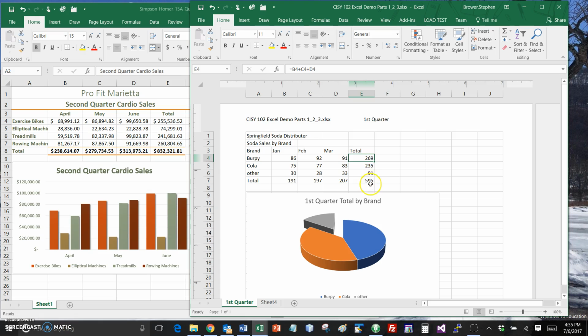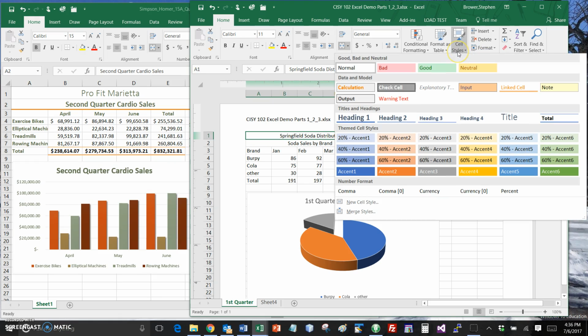The formulas are still there, so these are the formulas that I had put in. The data is still there, but at least it cleared out my formats. So let me put this back. I have to reapply the Merge and Center here, and reapply the Merge and Center here. And now let's apply the styles closer to the way they did it.